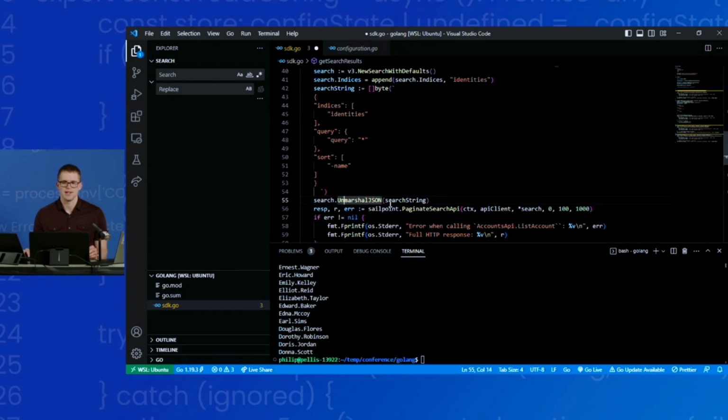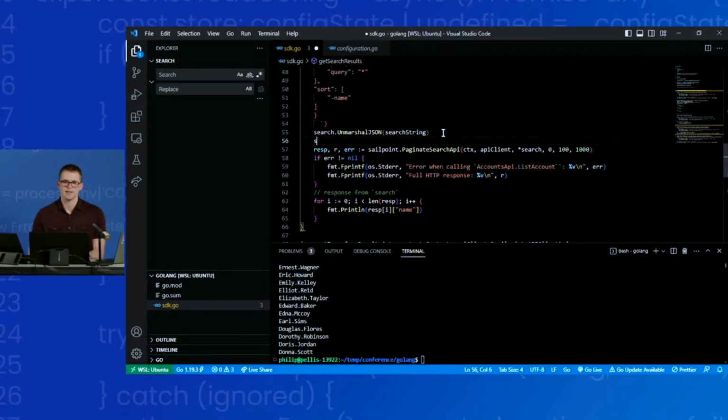Like the search one, you can pass in a string that is a JSON object, call unmarshal JSON, and it gives you the actual search object back with everything properly formatted for you, as opposed to trying to generate the object through dot this, dot that, dot indices, dot identities, query, and all that stuff. You can just pass the JSON object. It makes it easier because our documentation, of course, has JSON objects already available that you can copy and paste in. So this is a good way of doing it, and you'll see that in the examples folder. Something that's handy to have.